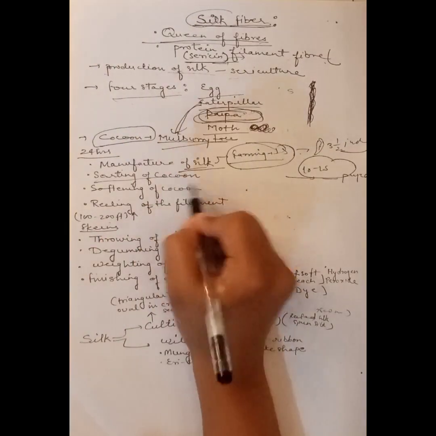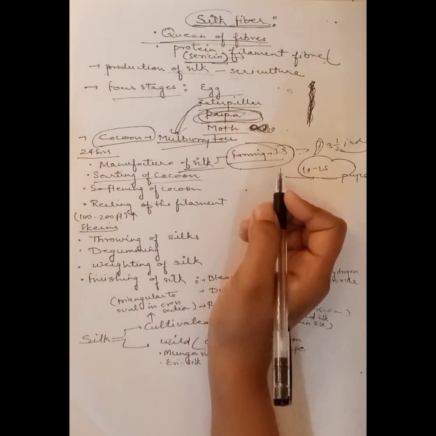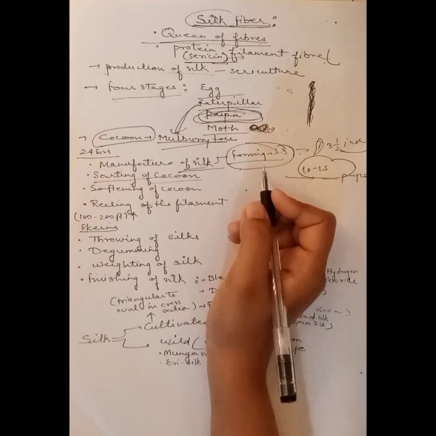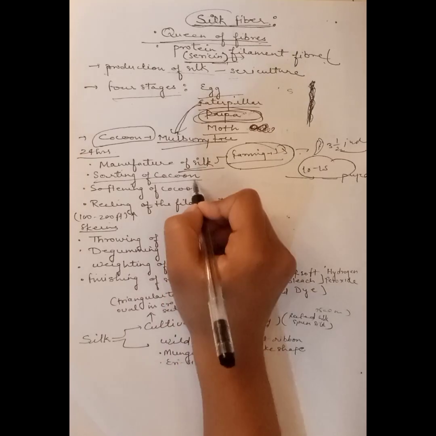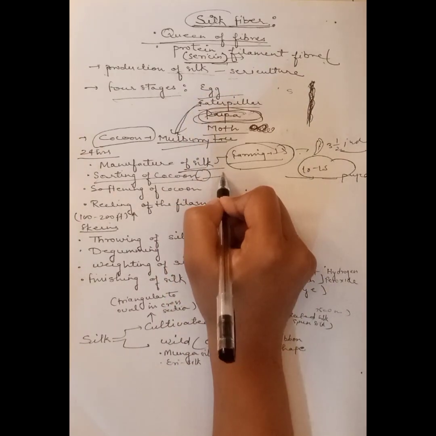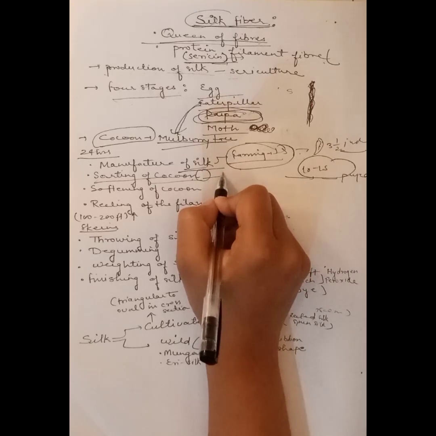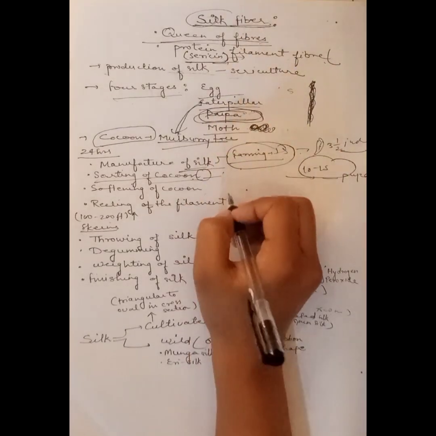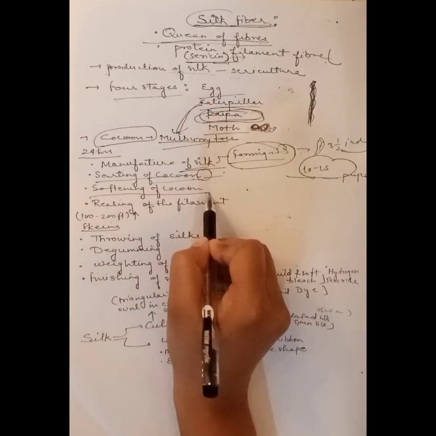Second one is sorting of cocoons. It means that after drying, we sort the good cocoons from the bad ones. Like some cocoons are stained, irregular, flossy, thin. So that's why we do the sorting of cocoons. Why do we do this? Because of their physical character, like I told you, bad ones are stained, irregular, and this happens because of color, because of sericin and other impurities, their shape, weight of cocoon, their weight and their length and diameter.